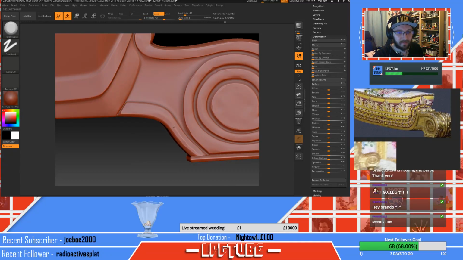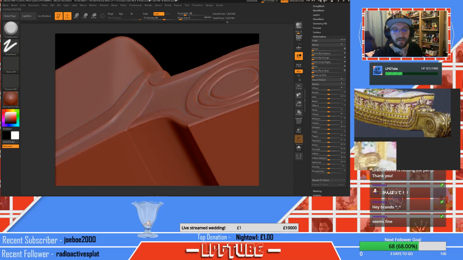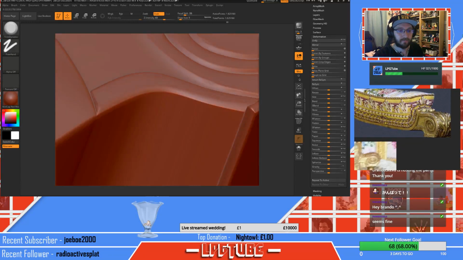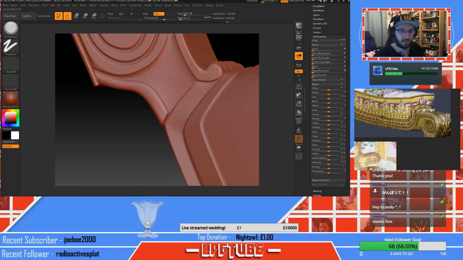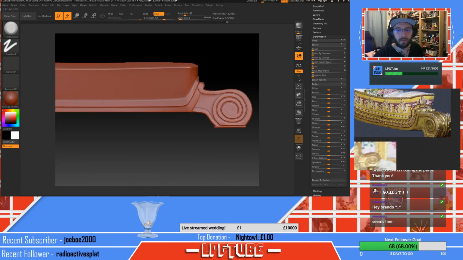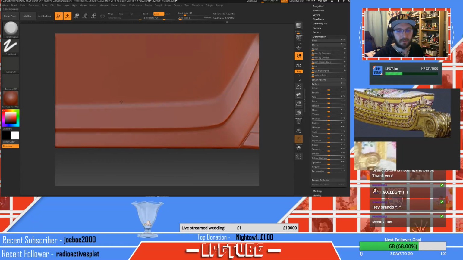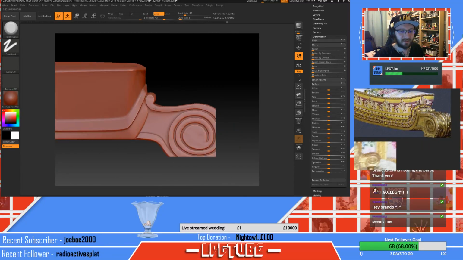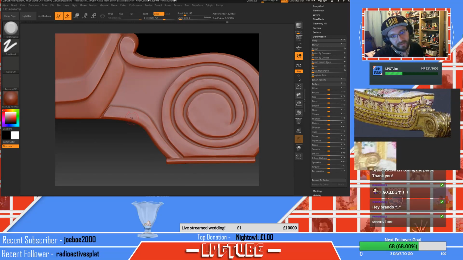Smooth that off. Okay, let's check this from the side a second. Oh god. Yeah. Bloody Wacom tablet. Yeah, this isn't going as well as yesterday's did. Then again, nobody's watching yesterday, so it's fine. I was just happily working away. That's what I should be doing now, in all fairness, but that's okay. We'll stick with it.